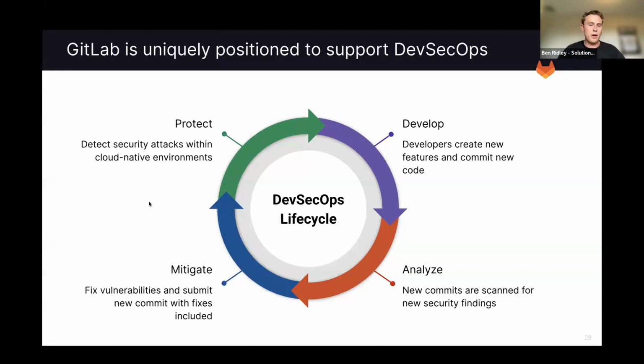And with any security findings inside GitLab, they easily tie back into the development process. So you can do things like folding security findings back into your agile planning strategies so that you know that any security findings are being treated as part of the development lifecycle, and you get this kind of continuous feedback loop.